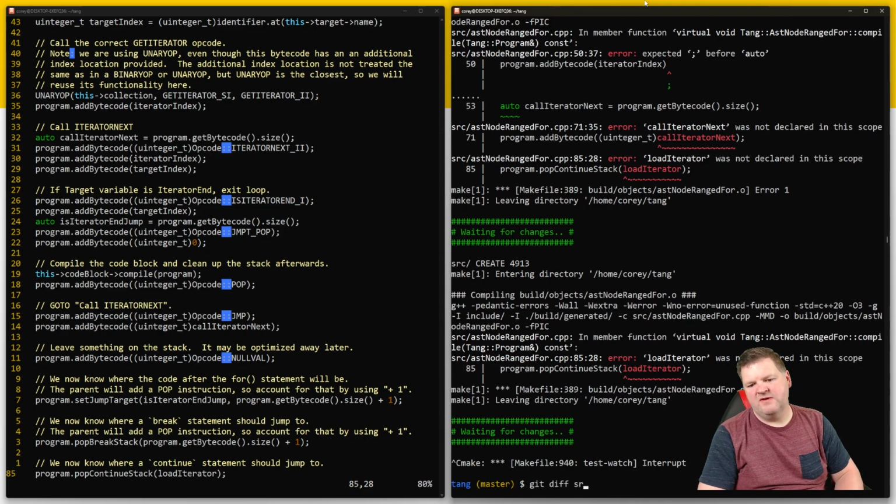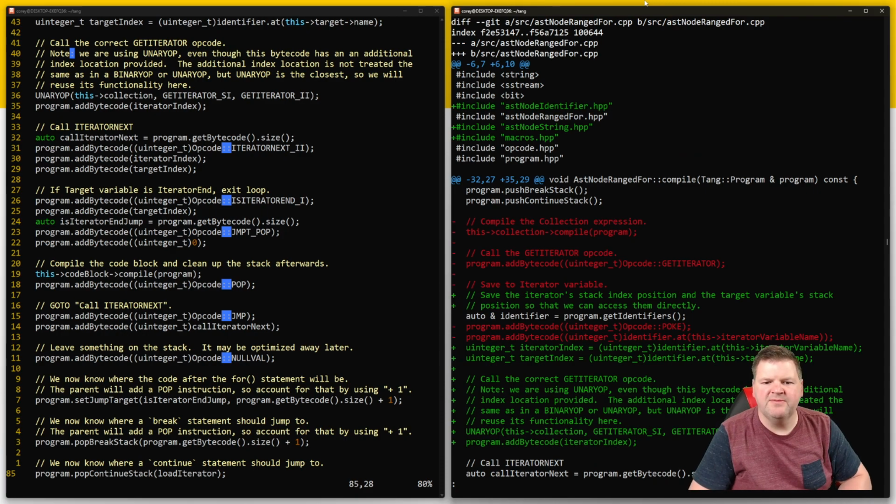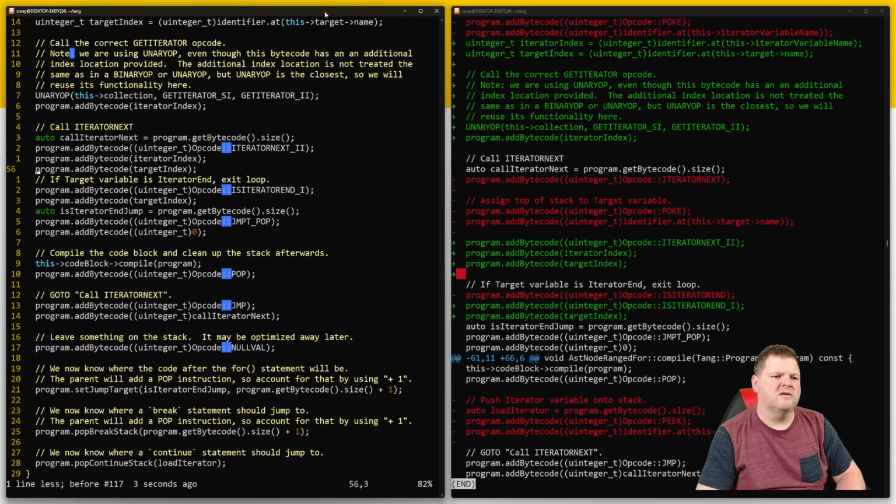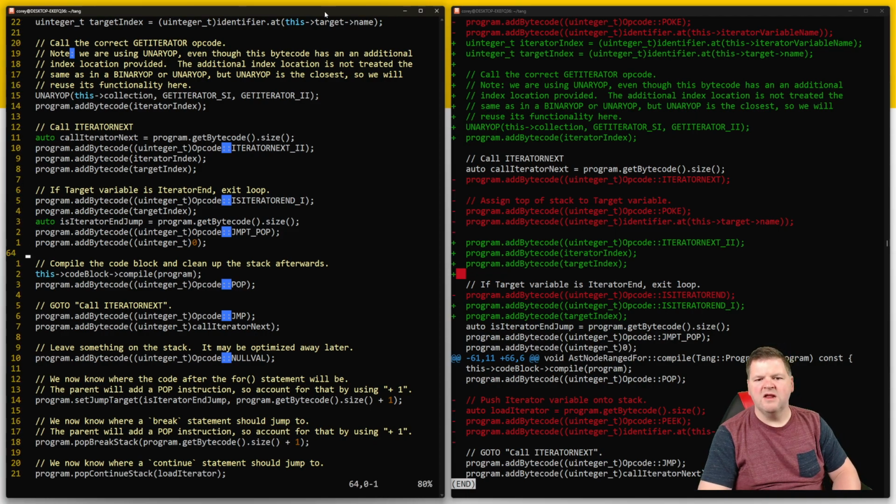Get diff of source AST node ranged 4. Okay. Look at that. White space should never be there. There, it's gone. But what am I looking for? Load iterator.